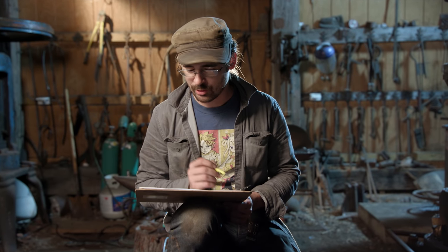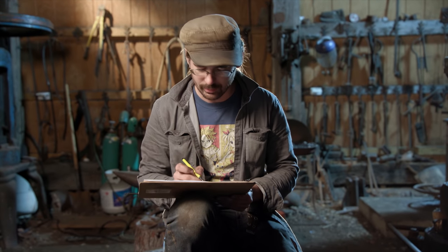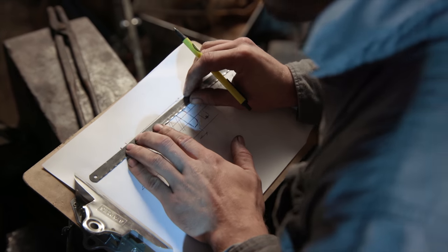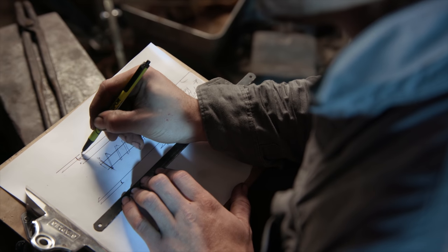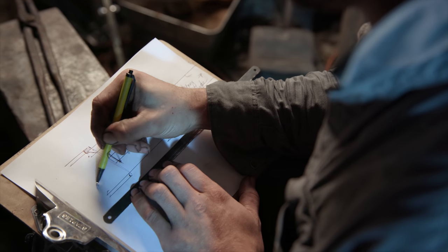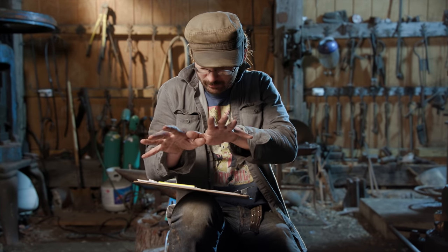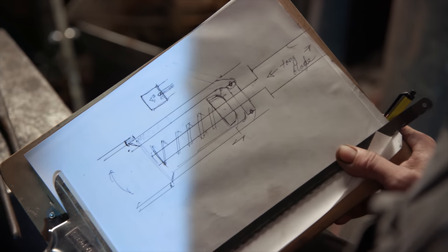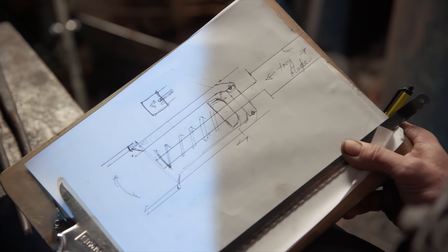The only issue is locking it in and hiding it inside the handle. So there's an order of operations going on. There are slots cut in here. There's a sliding second piece of pipe on top. The piece of pipe has the continuation of these slots milled in right here. And it rotates. So you push the button, the spring pushes, and the spokes pop out. This is actually the key to transforming a blade sword from a prop to something that's very close to how you see it in the movie.